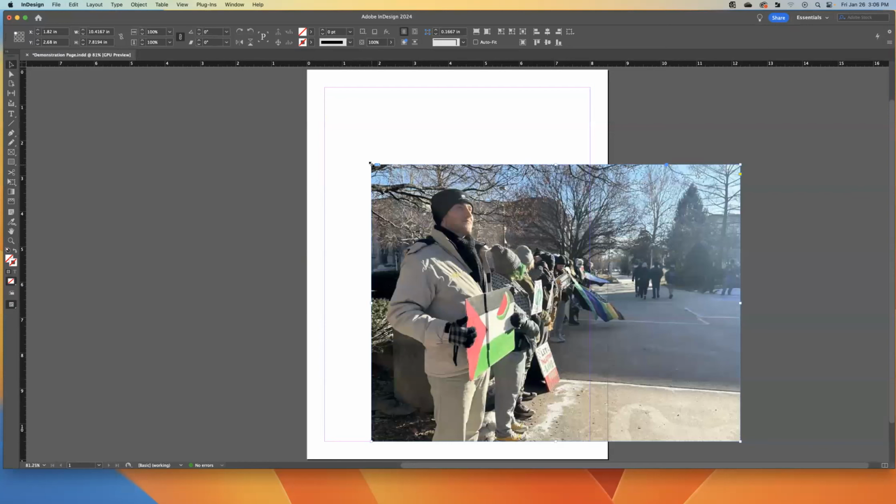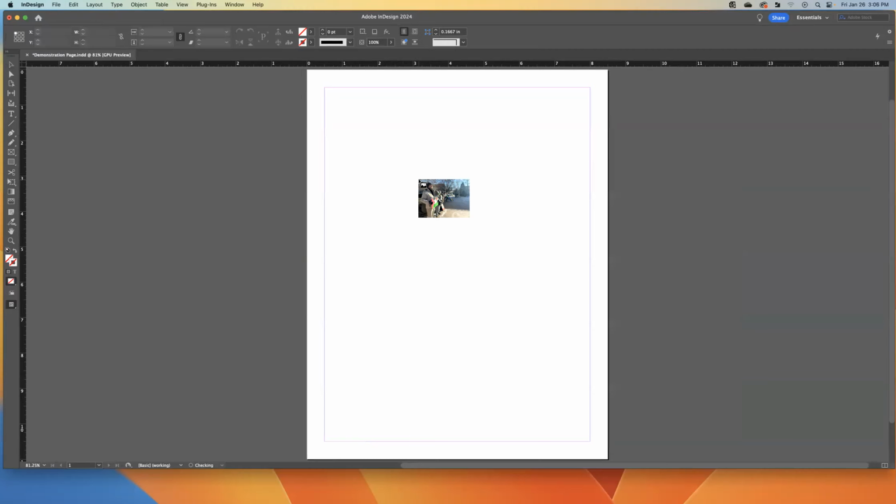What I have found is that sometimes the image that it automatically makes on the page for you is bigger than I want it to be, and sometimes it's hard to deal with. What I like to do, and so I'm going to do an undo. So on my Mac keyboard, this is Command Z. On your PC keyboard, it'll be Control Z. Undo. Now I got my loaded cursor again, right?